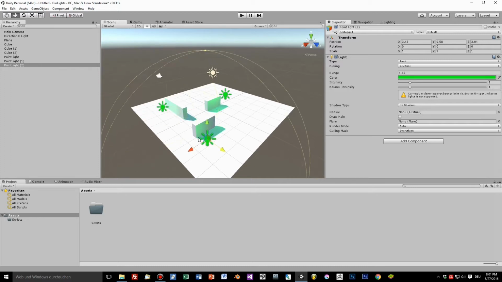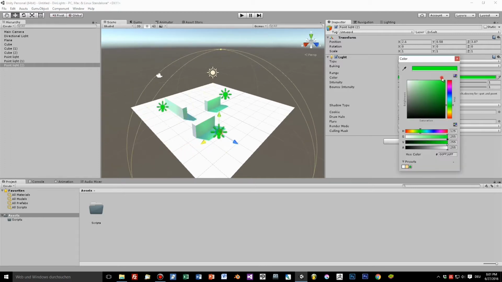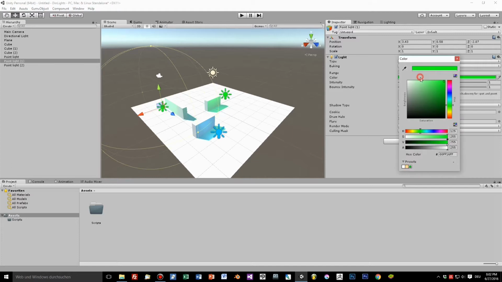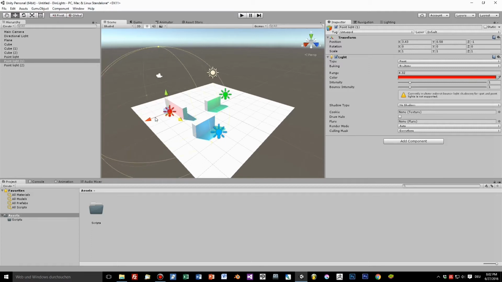Okay. Again duplicate this and now set the color to blue and this one to red, yes. Just a simple scene, simple setup. That's not the main point of this tutorial.